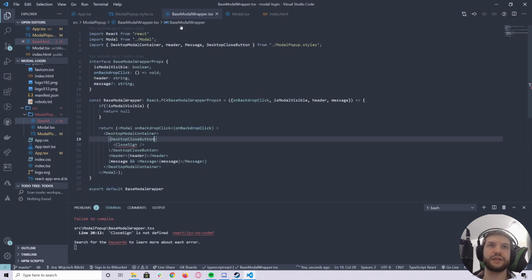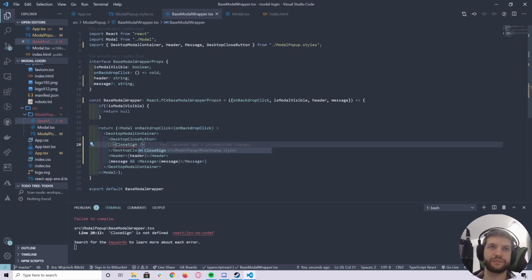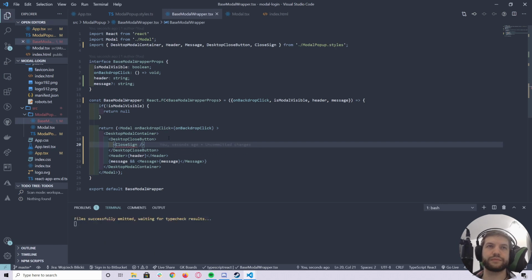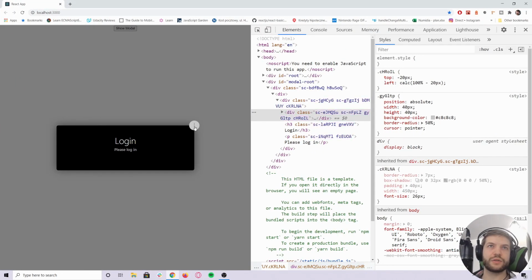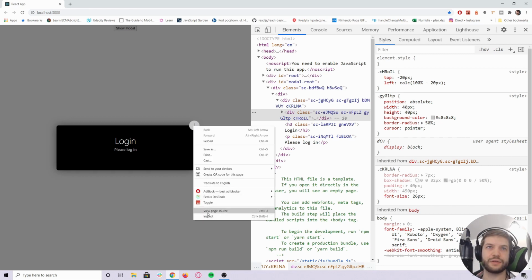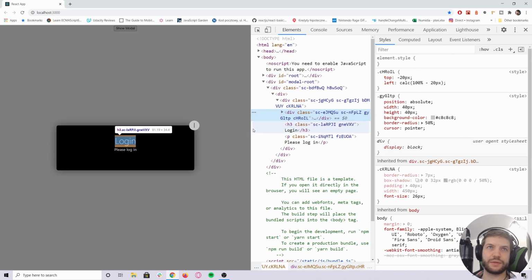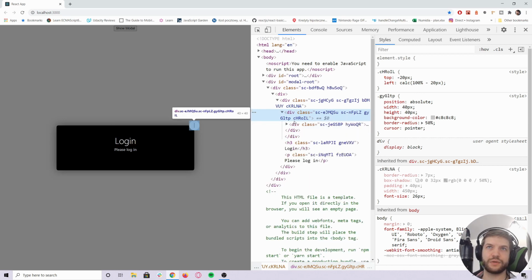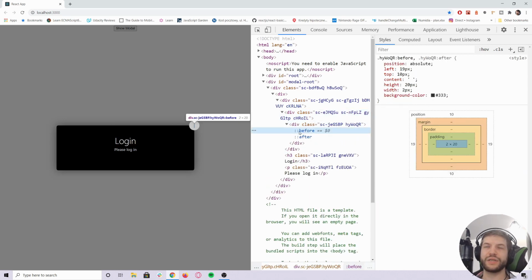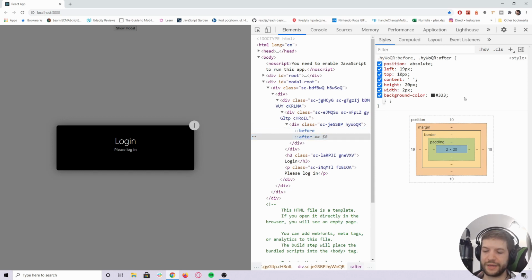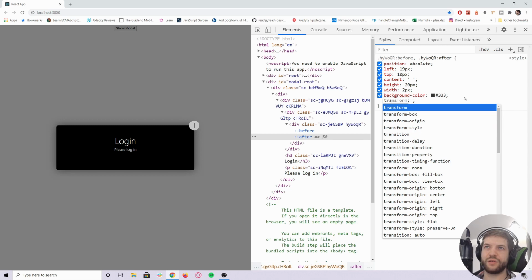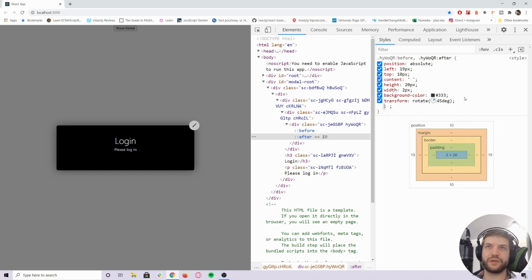Okay, let's see how it looks right now. Okay, so you can see, sorry, this is not a horizontal line, this is a vertical line, right? I see one here and one here, right? So let's take one and transform, rotate 45 degrees.